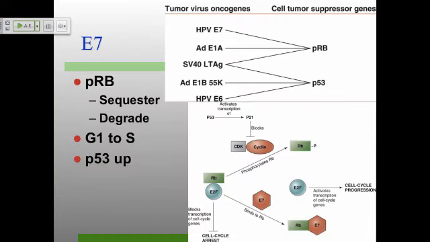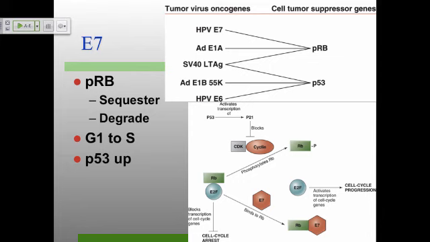E6 and E7 bind to RB and p53. E7 basically pretends that we're going through the cell cycle and releases the E2F factors, those things that would normally be blocked by RB. So these are being stimulated. When RB binds to E7, you get all of this transcription leading into the cell cycle, which is great for the papillomavirus, generally not too good for the cell.